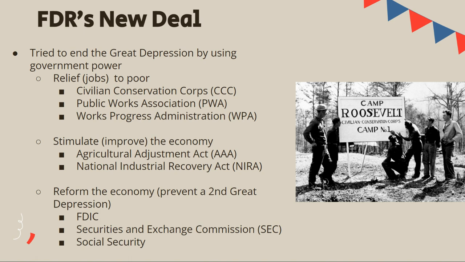And lastly is the Social Security Administration. This is a really important one because we still use it today. If you have a job, you should see in your paycheck that money is taken out for Social Security. This is used to help with a couple of things. One is retirement. When you get to be a certain age, I think it's 67 right now in America, you can start withdrawing from Social Security. It also helps when you're unemployed.